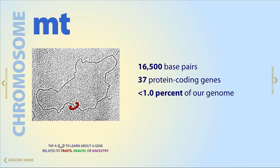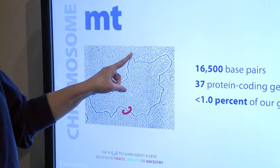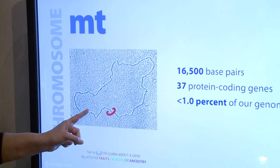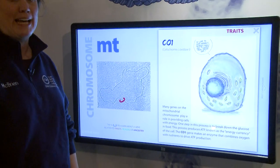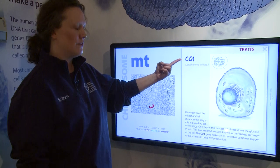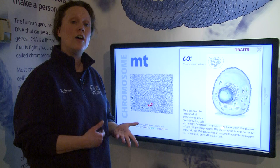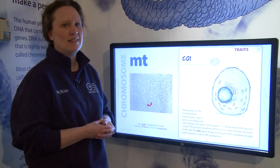There's one chromosome in the mitochondria, and look at its shape. It's not a big X like we were looking at before. It's a little ring, a little circular piece of DNA. And there are a bunch of genes in the mitochondrial chromosome that play a role in a process called cellular respiration, which is how cells make energy. The mitochondria is the powerhouse of the cell. So we just highlighted one of those very important genes called cytochrome oxidase, which is an enzyme involved in the production of a molecule called ATP, which is energy that the cell can use.